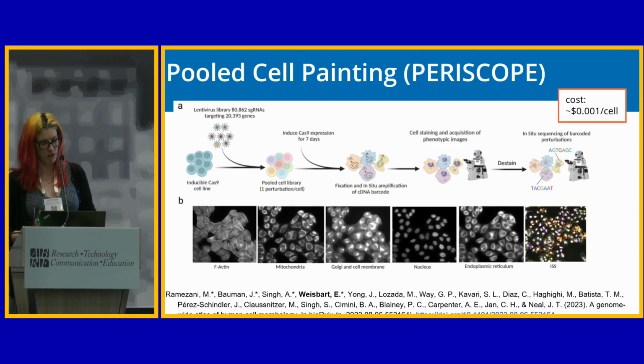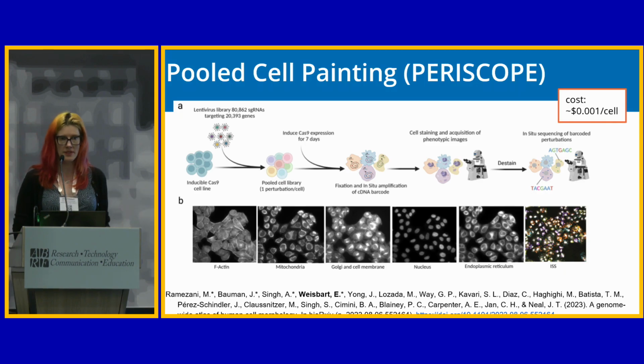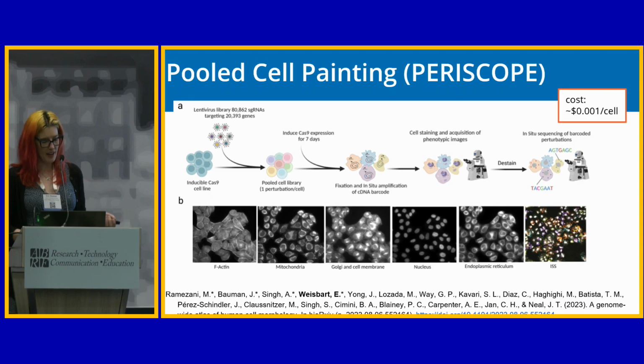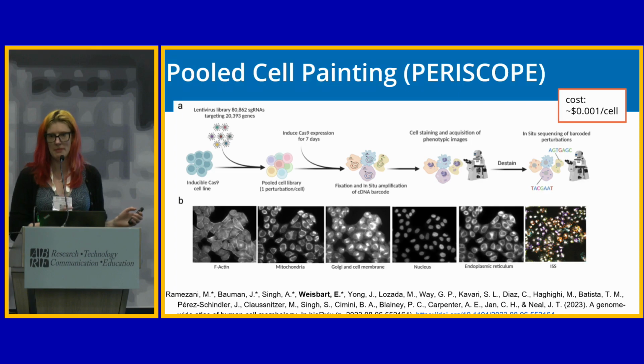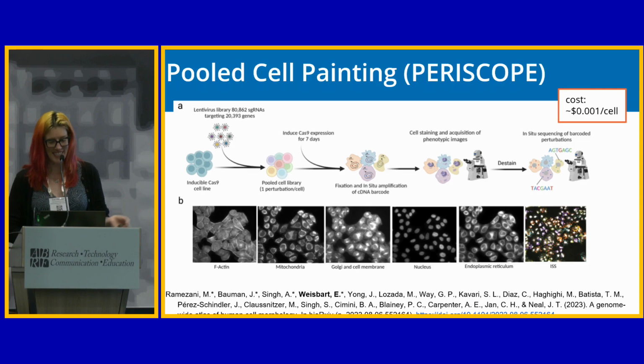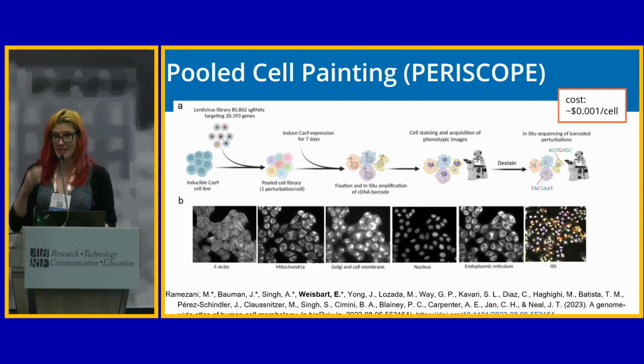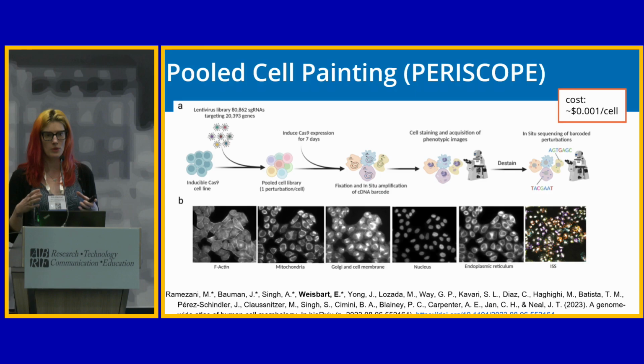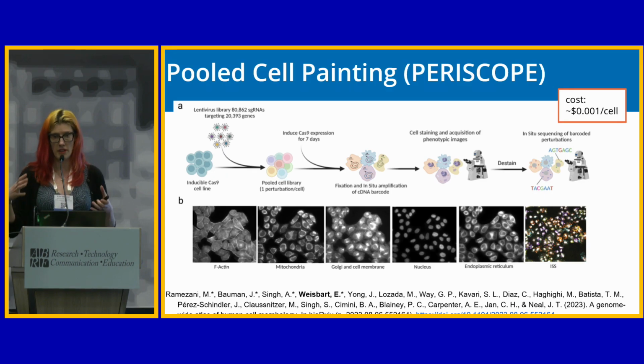We are also pushing forward development of what you can actually do with the cell painting assay. So we have created, in a giant partnership, and I've been working on this for 5 years now, so come talk to me afterwards, a way where we can do cell painting in a pooled format. So instead of needing to do it in an arrayed format where you have a single perturbation in every well, we can do this in a pooled format and then use sequencing by synthesis, where you have optical barcode calls, where we can actually then assign a perturbation to every cell individually within a large pooled format.